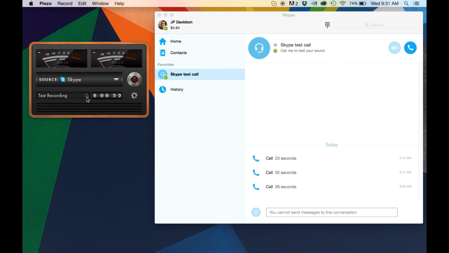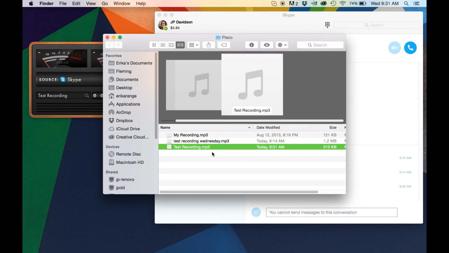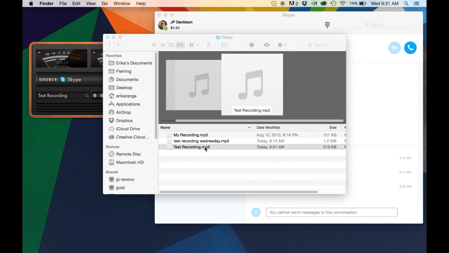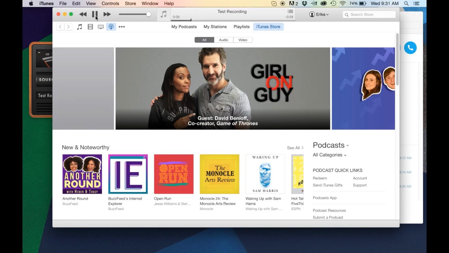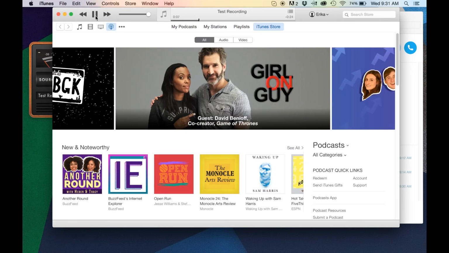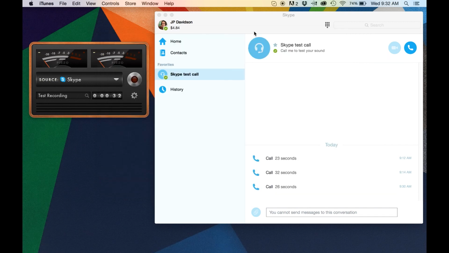Basically, then you can click this little magnifying glass, and that'll show you where your recording is on your system. And I can double click it and hear it. And when you listen back to it, it'll be playing one voice in one ear and one voice in the other ear, and that's fine. Those will get fixed in post-production. And that's it.